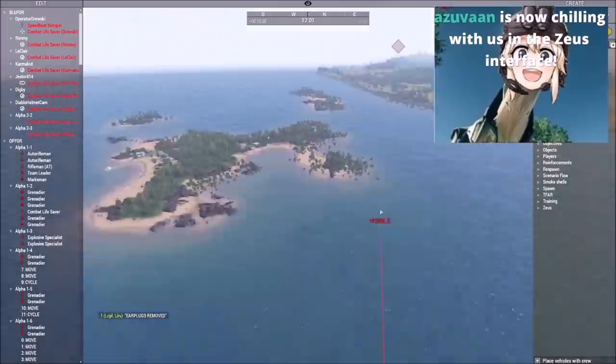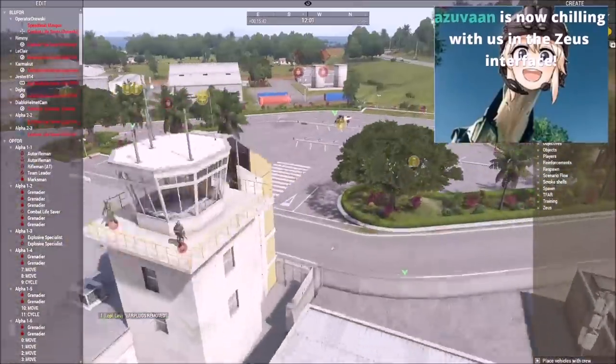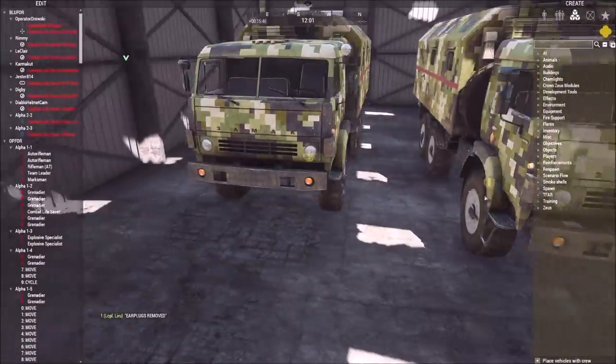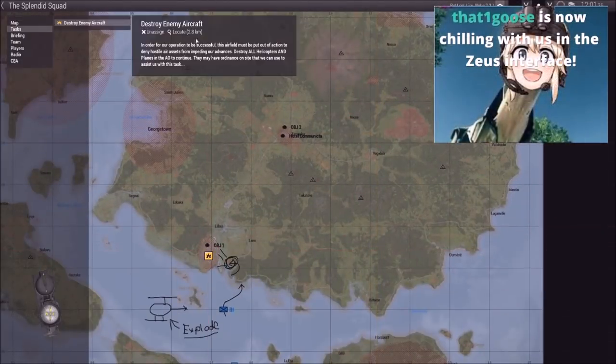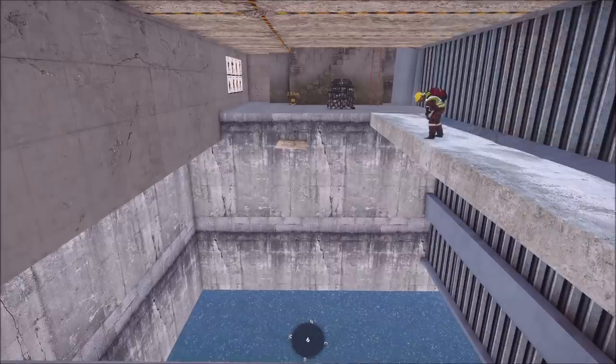So first objective, really simple. They just have to blow up all of the air vics here. I've got a few vehicles they can take from there. There's two ammo vics that might have additional ammo for them in terms of explosives if they want to use it. I do mention that in the objective here. And they even drew it. Oh, that's great.